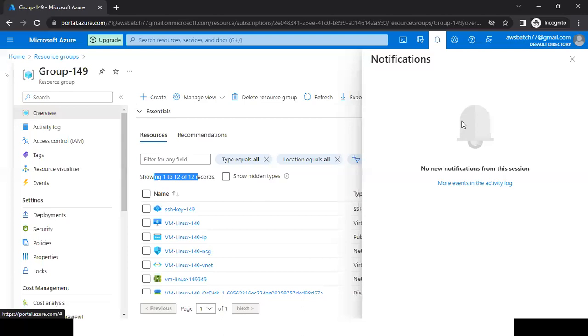Is there any reason we have to delete this resource group every time, or are we deleting because of training? No, just for training purposes we are deleting, because we don't need those things, Suresh. Whenever we require them, we'll create them again. So it is practice for you guys also, and for me also, as I'm showing that particular thing again. So after practice, delete it. Okay, sure. Yes, Ganesh.